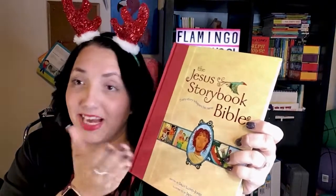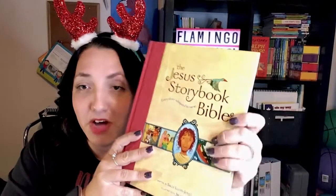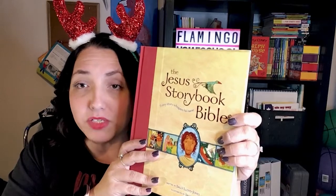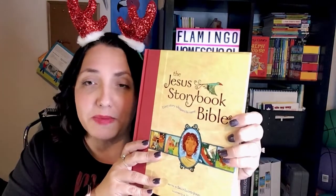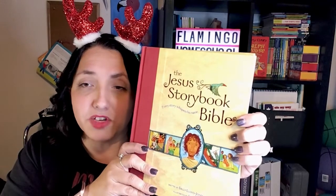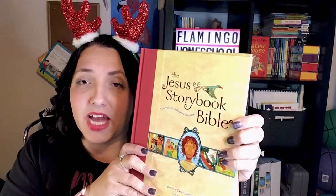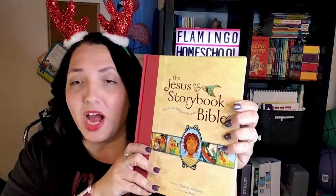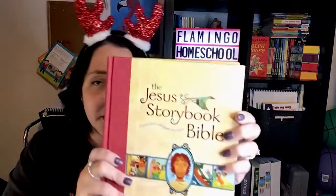And it's like the actual Bible, which, in an adult Bible, obviously everything points to Christ, but in this book, it really shows you that God had a plan from the beginning to truly save us as humans, and that he put that plan into place and he foretold about it. That's what I absolutely love about this Bible. So we will be reading this, and there is a devotional that goes with it that's free, and I will link that below where I got mine.